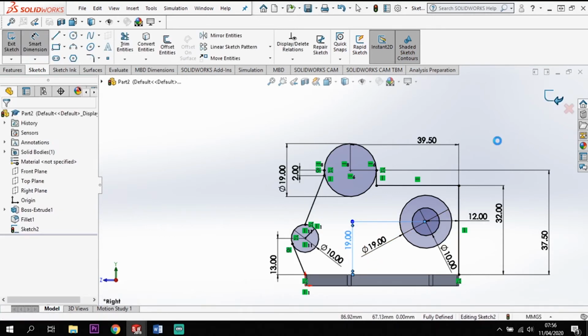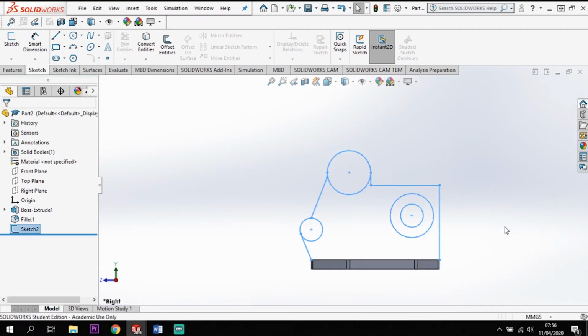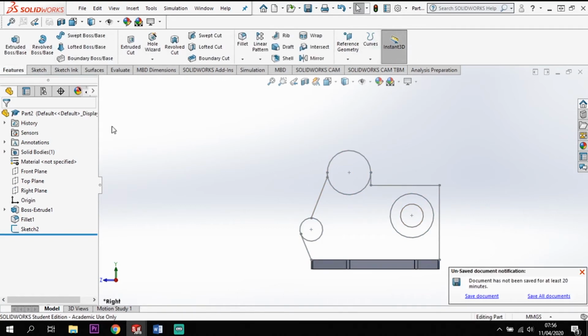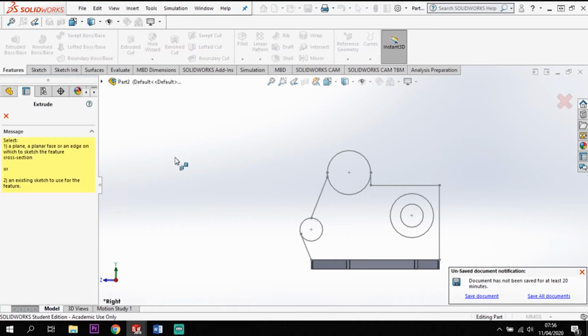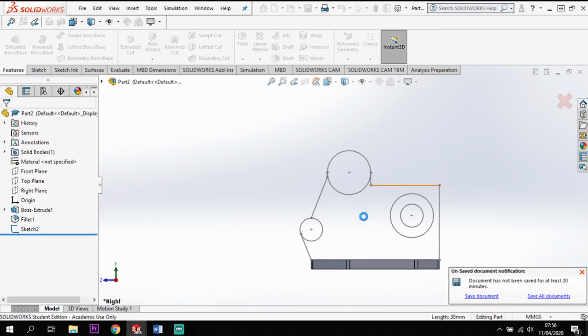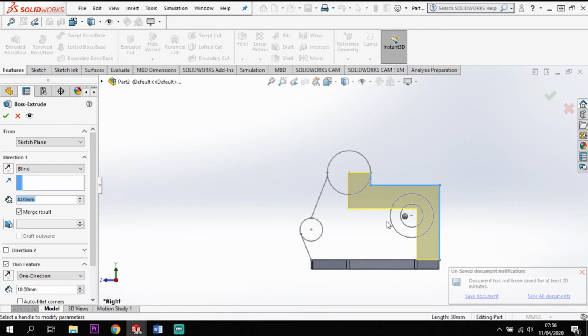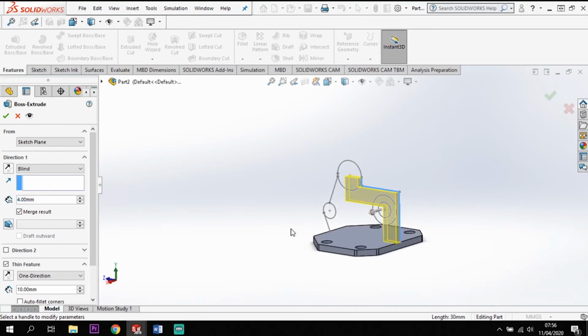So I'm going to exit that sketch. You can see the outline of the shapes that we're after there. And now what I'm going to do is I'm going to go to features, I'm going to go to extrude, and I'm going to pick up on this sketch. Now at the moment it's struggling with what we've got there, as it's trying to do a fin feature on that sketch. I'm going to get rid of that fin feature, and I'm going to get rid of that contour at the moment as well.